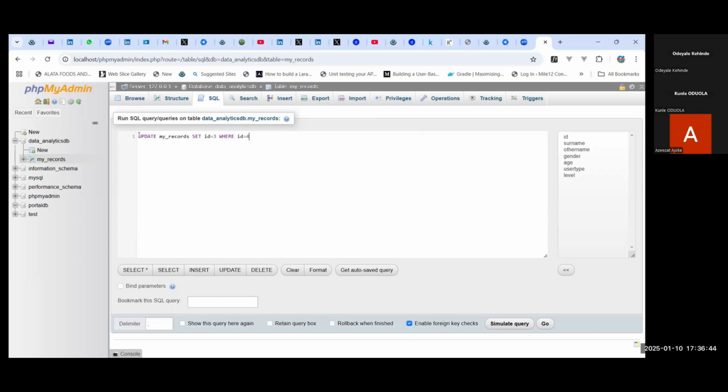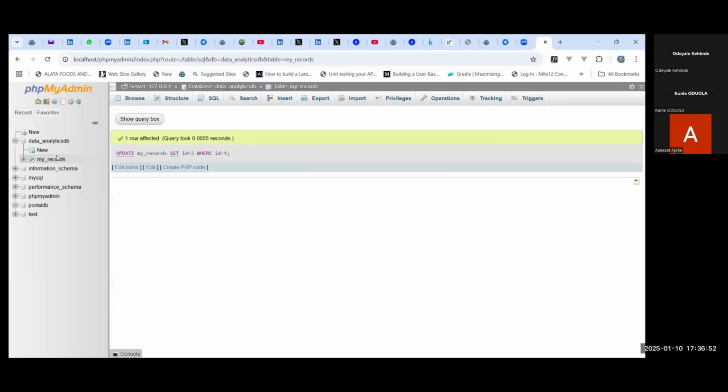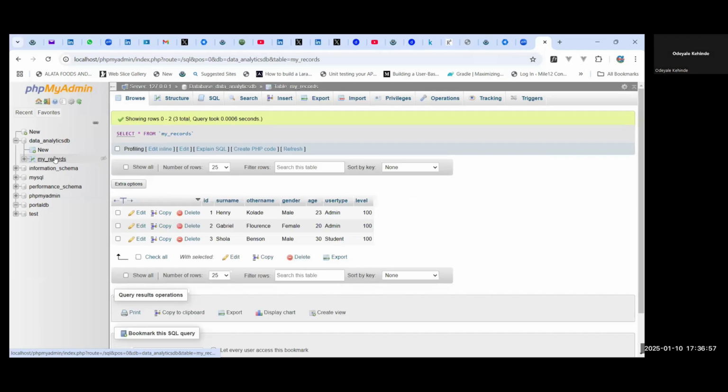Okay, update my record, set ID equals to 3, where ID equals to 4. Can you see that? So that is how you are going to handle such a situation.